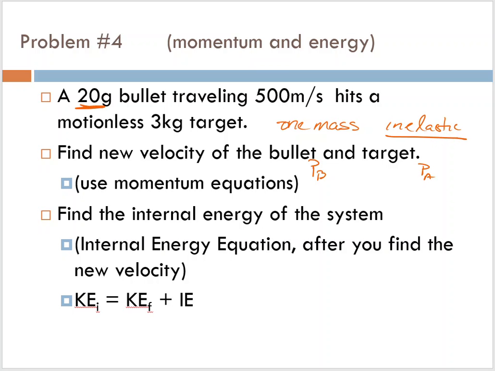Internal energy. Well, think of this as our total mechanical energy. A little bit more close to what we're going to talk about in class. You're going to have a velocity of the two. So that's going to be kinetic energy. There's not going to be any potential energy, so you can get rid of this. And we're going to have this missing energy. And that's going to be your internal energy.